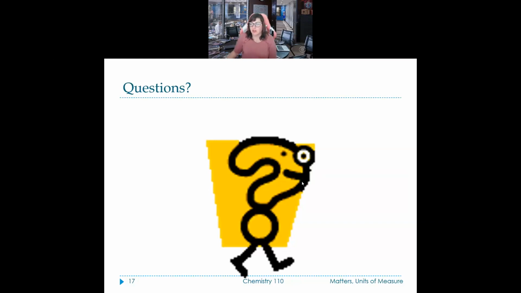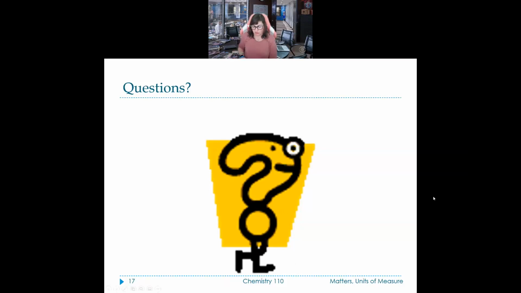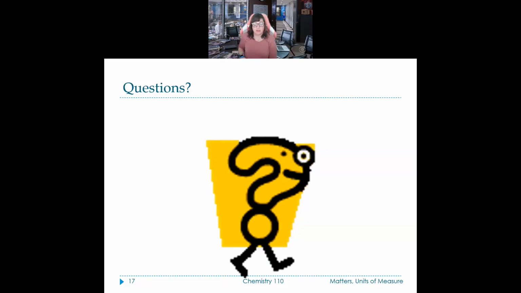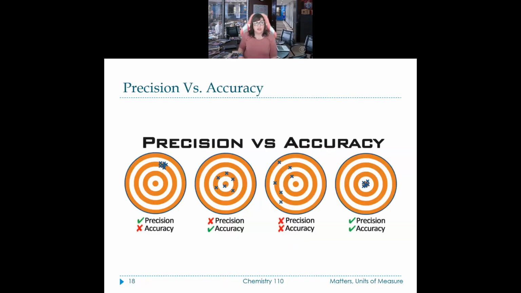The next thing we're going to talk about is one of my personal pet peeves, and it's precision versus accuracy. Now, what the heck are we talking about with precision versus accuracy? Well, let's see if I can show you. So let's look at these targets. We have one grouping all together up here in one spot. We have a bunch of them that are all spread out around here, a bunch that are spread out over here, and a bunch that are clumped together right here.